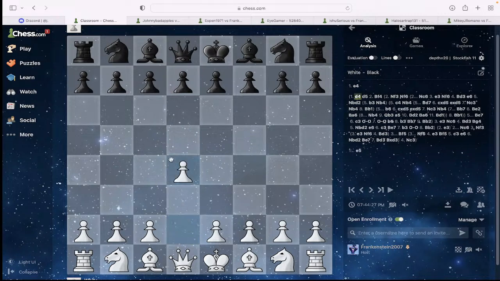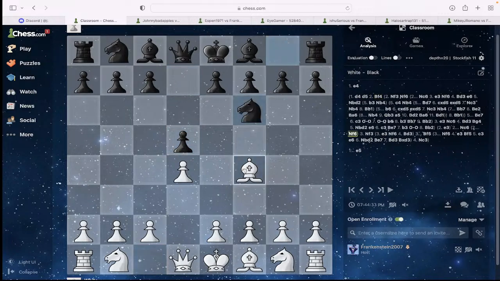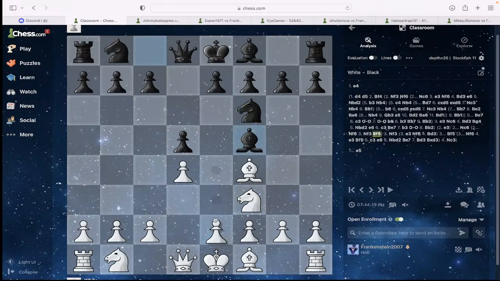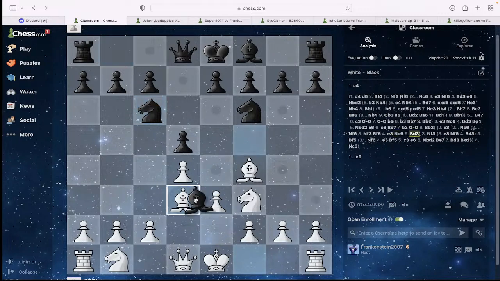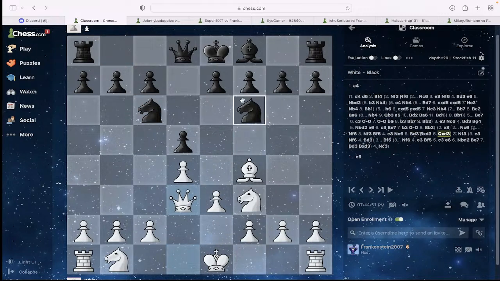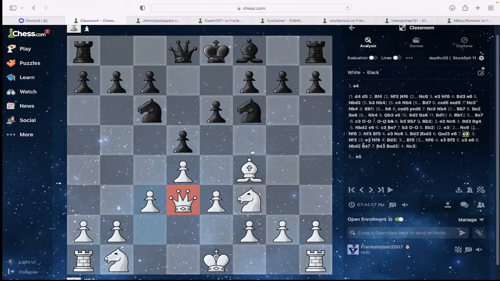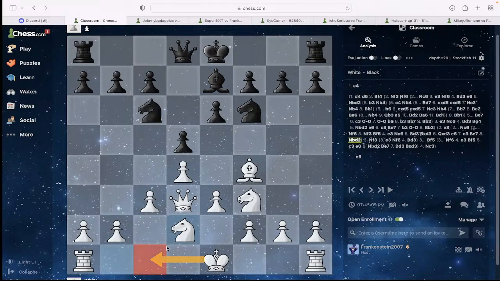So another thing in the London system is if you cannot go here, better use this trade. And then you focus on completing the setup, except you have a queen now instead of a bishop. So it might be a little bit better. And usually in the London you want to cut the queen side.